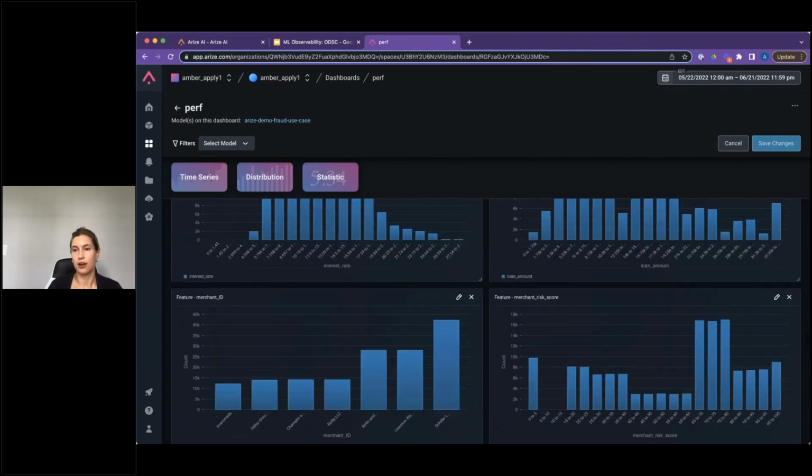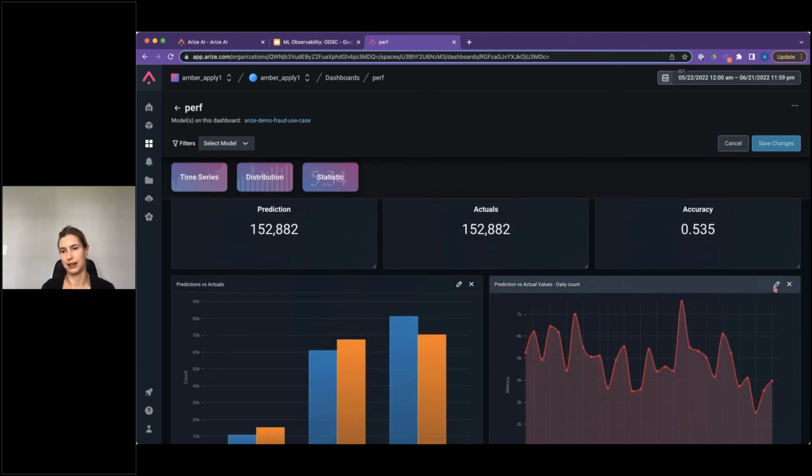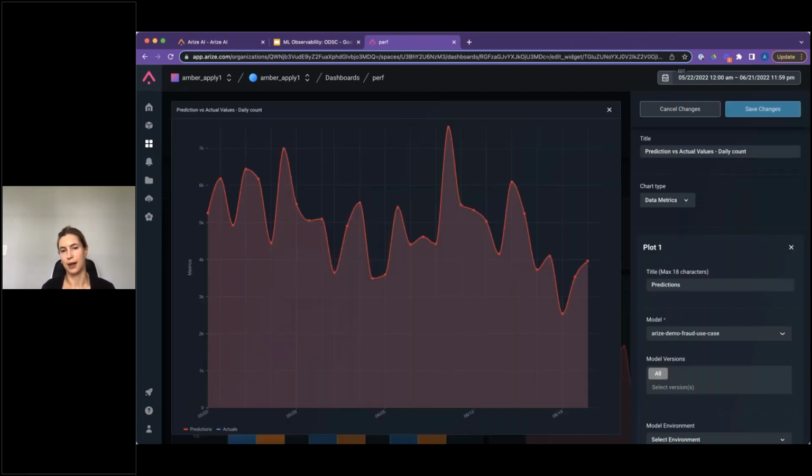These are also collaborative, based on your space. We have orgs and spaces, so based on who has access to that, they can have collaborative dashboards, or you can each have your own dashboard. You can make as many dashboards as you want. It's definitely not limited there. And then if I want, I can continue to edit these directly. I can add plots on top of each other. So really a lot of flexibility with it.